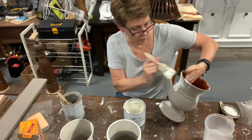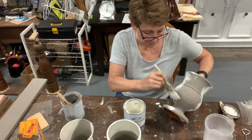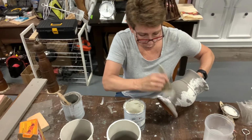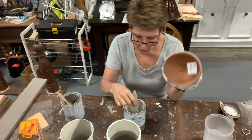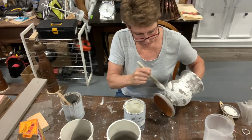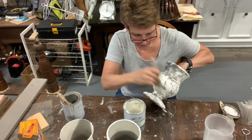I thought, you know what else have I got in the shop that I could do up? So we're gonna give it a go. And I just thought maybe this pouncing kind of look with those 2 colors. You can still see the thrift store tag on the bottom. I like to keep track of what I paid.